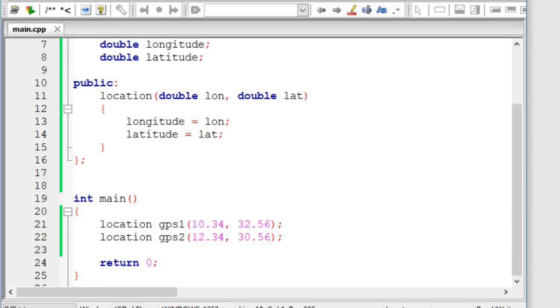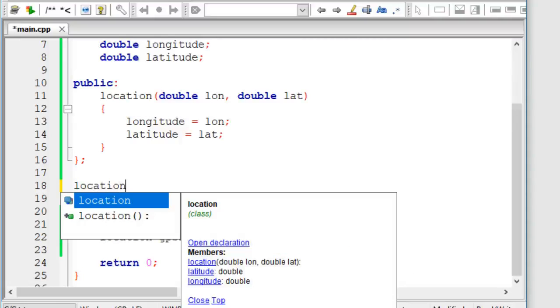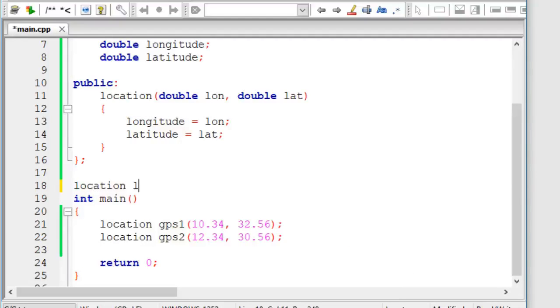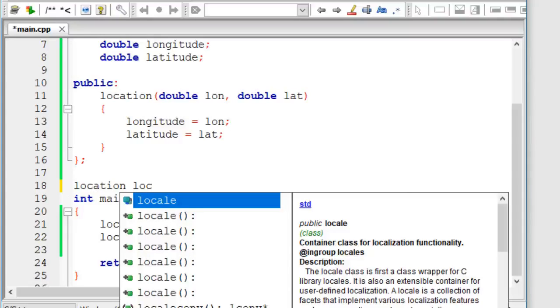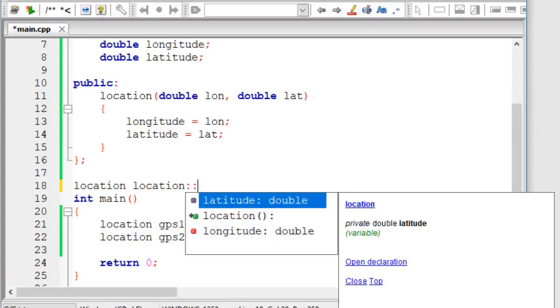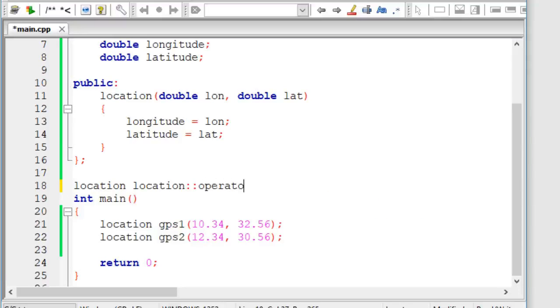We first write the function and then we'll understand how this function works. We'll specify the return type as the class name, and then, as we talked about, when you're writing any overloaded operator member function, you have to specify the operator keyword followed by the name of that operator.